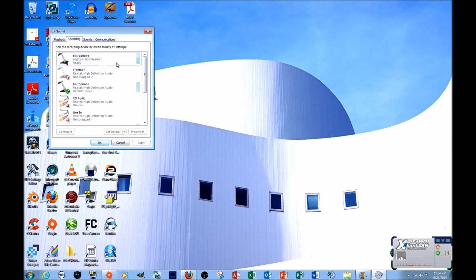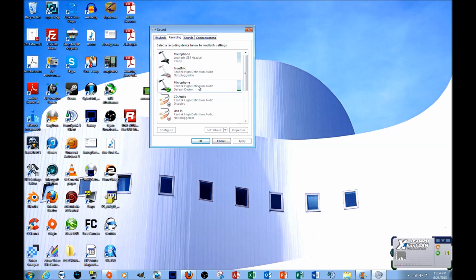Now, as you can see here, I'm using two microphones. I have my headset microphone, the Logitech, but I also have this microphone. Here's the quirky thing. There obviously is a bug with Rec Central. They do not recognize USB headsets. Although it shows up in the software, it won't save an MP3 file of your audio.